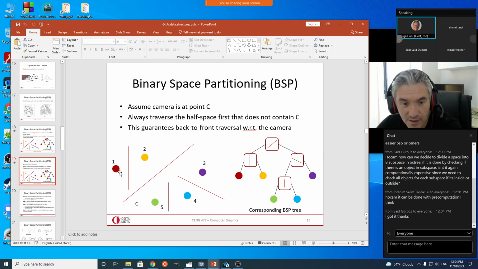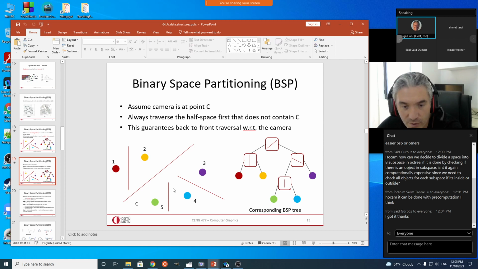This 1, 2 is still like that. Because if this is the point C where the camera is, the first thing that is going to be rendered is going to be 1, which is not actually the farthest object, as you can see, but 3, 4, 5 are on the same side of this plane. So if we render 1 first, it's impossible to occlude anything in 3, 4, 5, because 3, 4, 5 are in the same region as C with respect to this hyperplane. Or in this case, it's in 2D, so with respect to this line. C is also on the same side of 2, so we render 1 first, then 2.